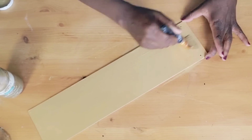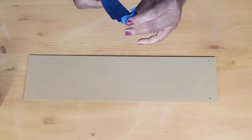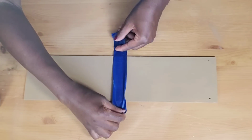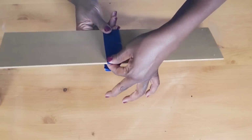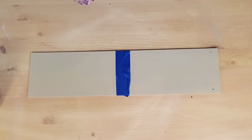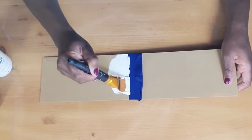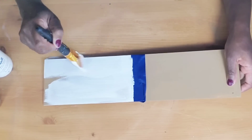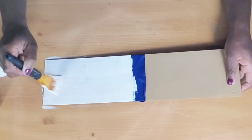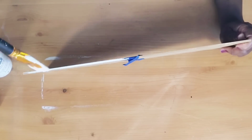Once I get that complete, I'm just going to take some painter's tape and I'm going to add it right in the center. Once I get my tape down, I'm going to go in with that satin white chalk paint, and I'm going to paint 1/2 of this. Thought it was really simple, but it was really cute. I am giving it 2 coats, letting them dry in between each coat.